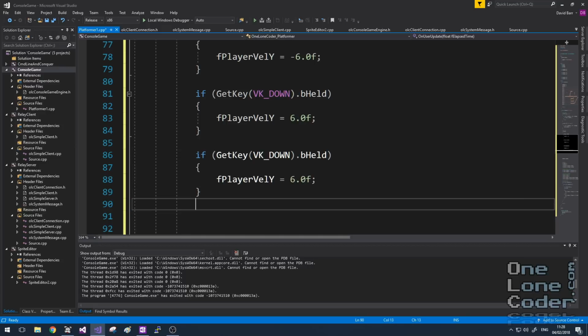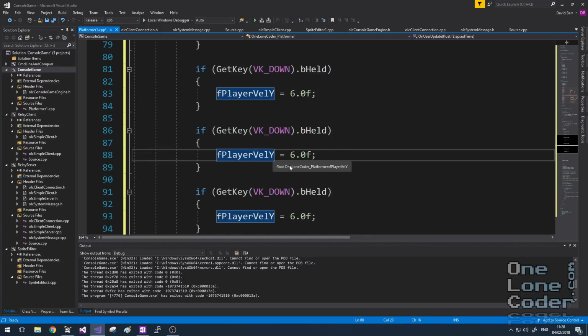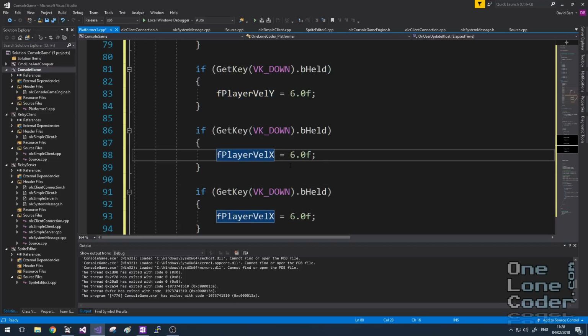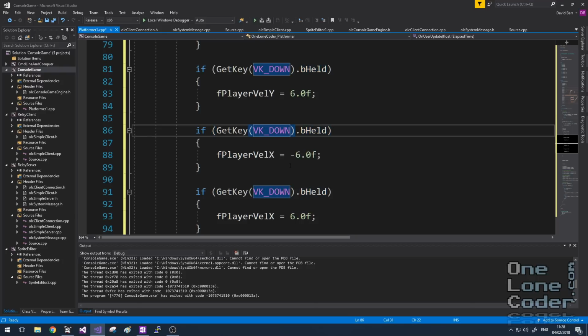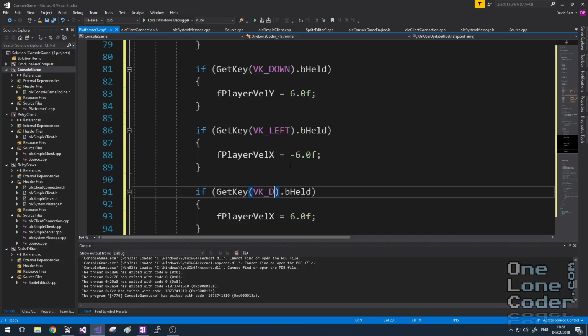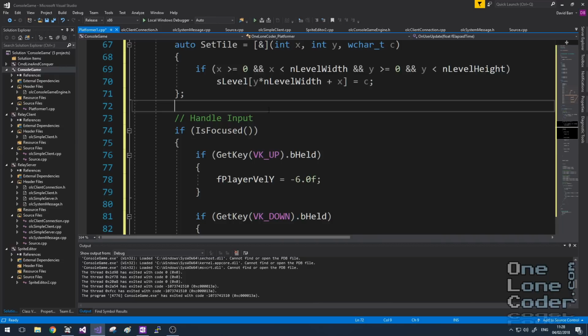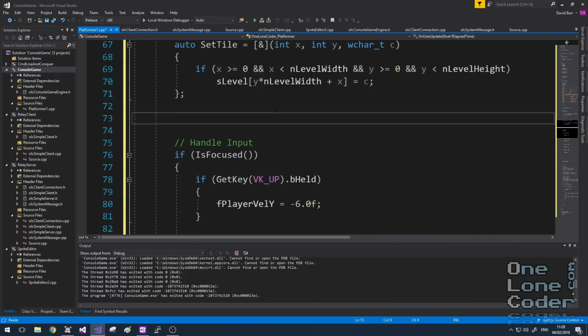And I'll also cut and paste in for left and right, but we'll make some changes. Obviously, we're working in the X direction. And for moving left, we are going in the negative direction. We'll just change this to left too. And for right, we're going in a positive direction. What I will do for now is, before any of this happens, I'll set these velocity values to 0.